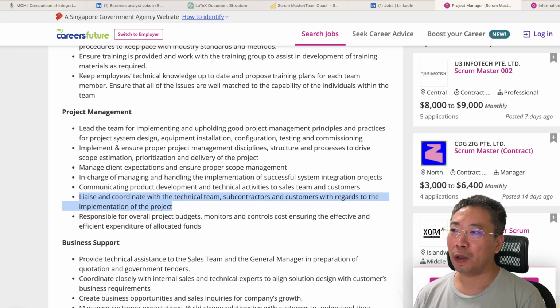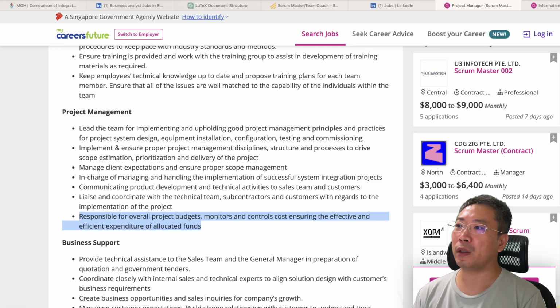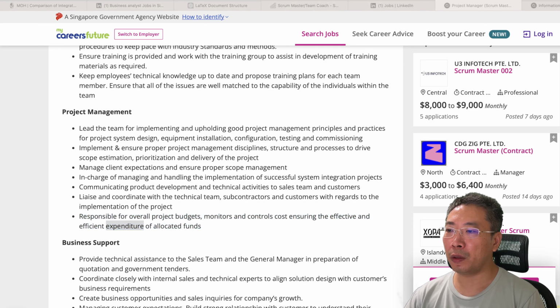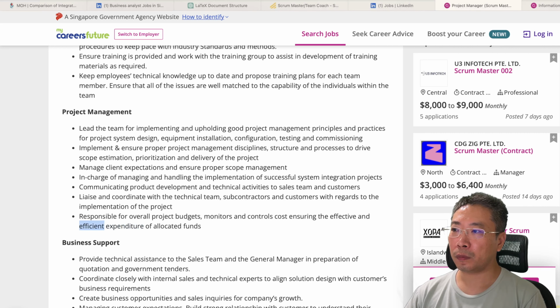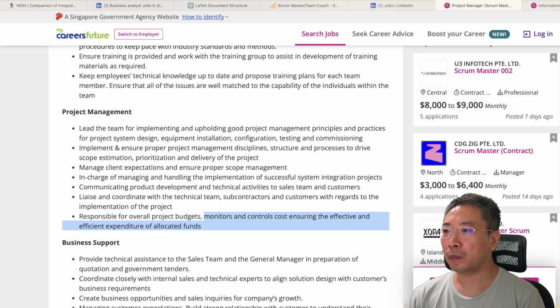Responsible for overall project budgets, monitor and control cost, ensure the effective and efficient expenditure of allocated funds.